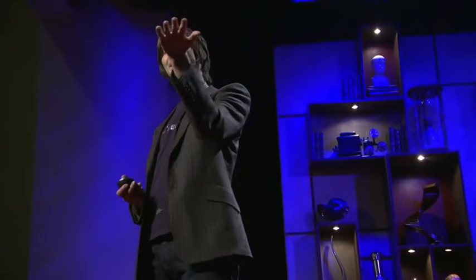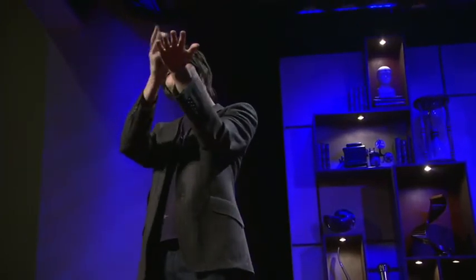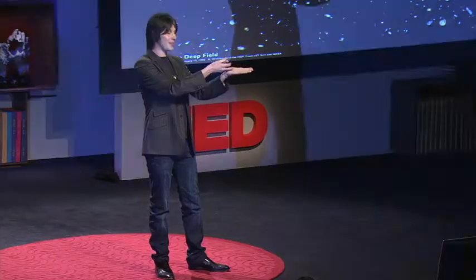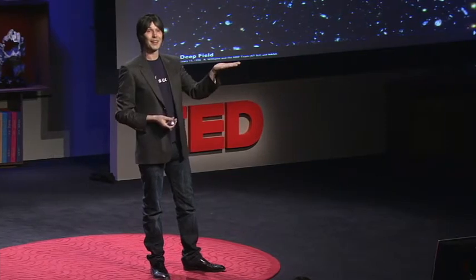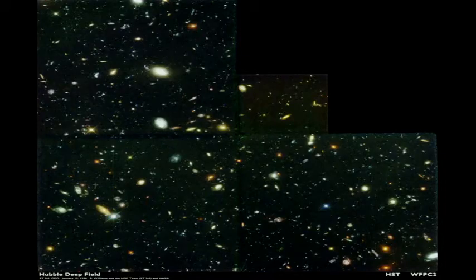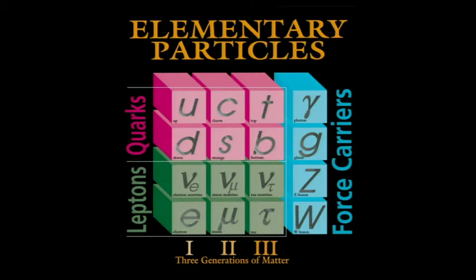It's almost like: imagine a snowflake in your hand. You look at it and it's an incredibly complicated, beautiful object. But as you heat it up, it will melt into a pool of water, and you would be able to see that actually it was just made of H2O — water. It's in that same sense that we look back in time to understand what the universe is made of. And as of today, it's made of these things — just 12 particles of matter stuck together by four forces of nature.